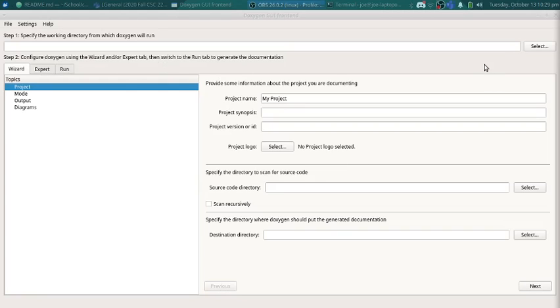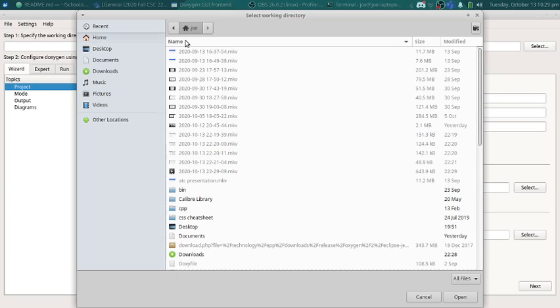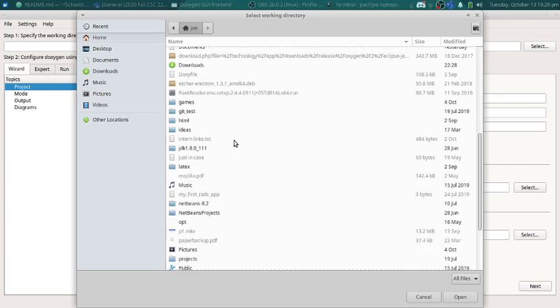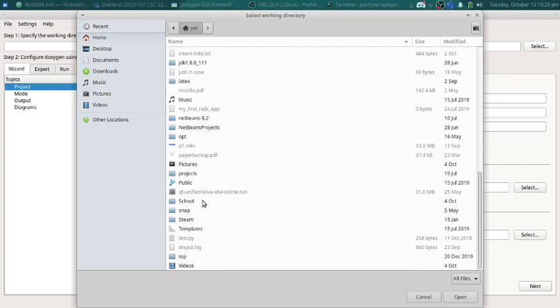Alright guys, I'm going to show you how to embed images in a Doxygen file. I'm going to start off the bat with a new project so you kind of see the setup. Just to say what I'm doing, I'm going to select where I want my working directory to be. And for this project, I'm going to do that blackjack program I showed you guys, just to do it with a new project.